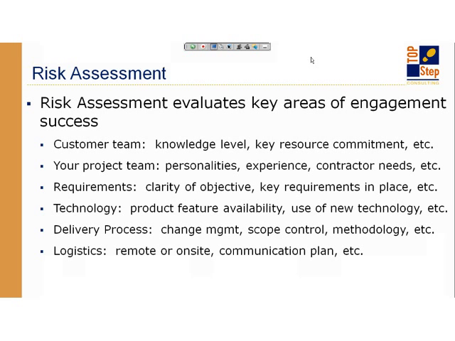The delivery process, of course, is a very key one in risk assessment, making sure that you have a clear change management or change order process in place, understanding how you're going to control scope, what's your methodology on how you're delivering it, which is part of the project definition, so to speak. And then the logistics: is everything going to be on-site or remote or a mix? What are the potential risks with doing a mix or remote activities? Do you have a clear communication plan, weekly status calls, steering committees, escalation points, everything so that all parties are on the same page?